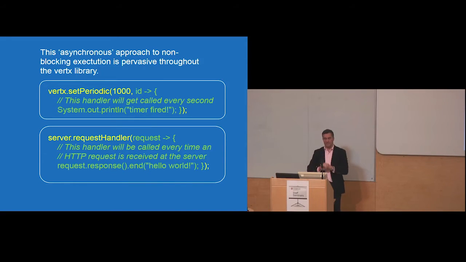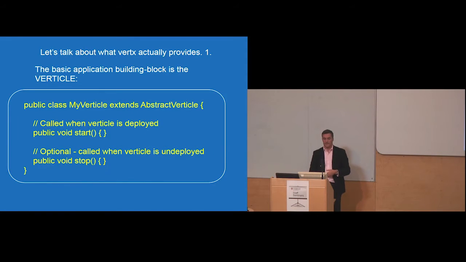And actually, if you've done browser-side programming, JavaScript has really got a lot of this style of programming, because you never know when a user's going to click. So in your JavaScript code, you tend to write it in that way. You can say, when the user clicks, do this. I don't care when it happens. And Vertex extends that to the server side. When a request comes in, do this. When a message comes in on a socket, do this. When a file I/O completes, do this.